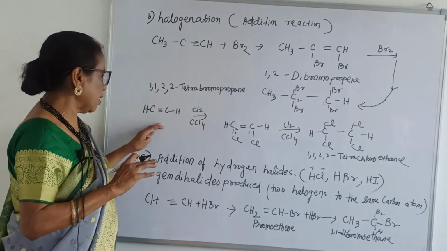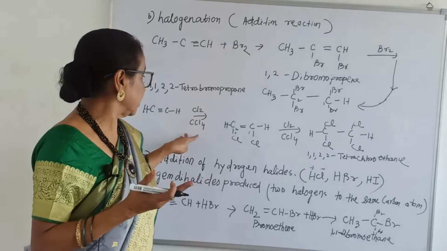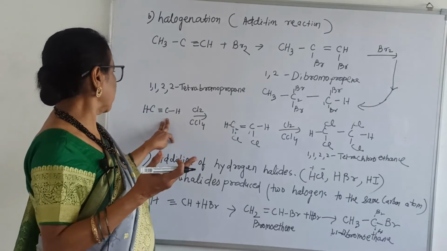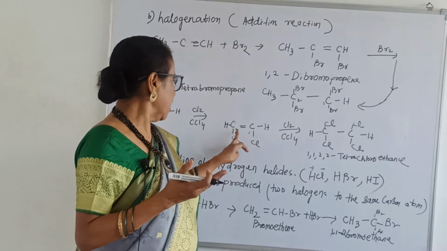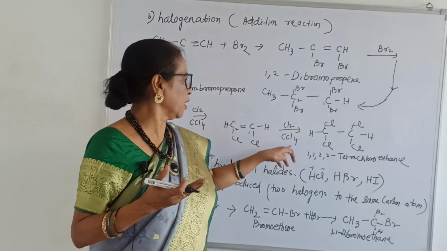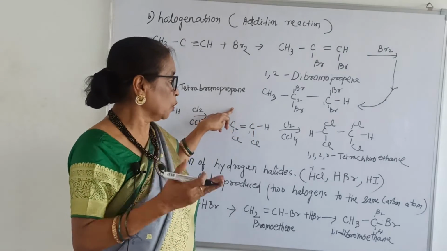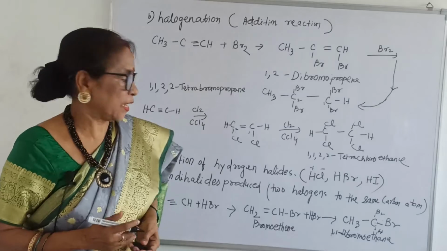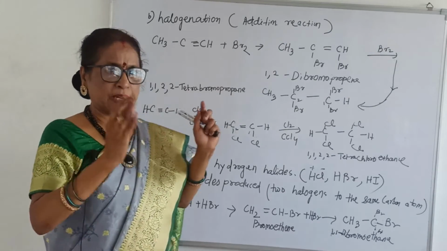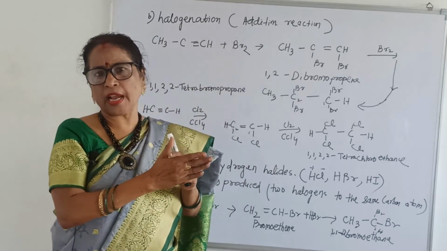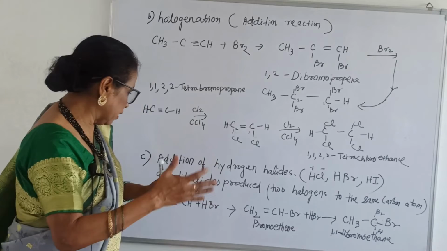3 carbon. And now if it is ethyne and it is chlorine and solvent is CCl4, very important. And here one chlorine is added. Then after that, here you can see another chlorine, where this chlorine is attached, one chlorine attached, that is 1,1,2,2-tetrachloroethane. Then come to addition of halogen halide. Halogen halide, that means hydrogen part is positive sign and halogen part is negative sign. Then how is it added?